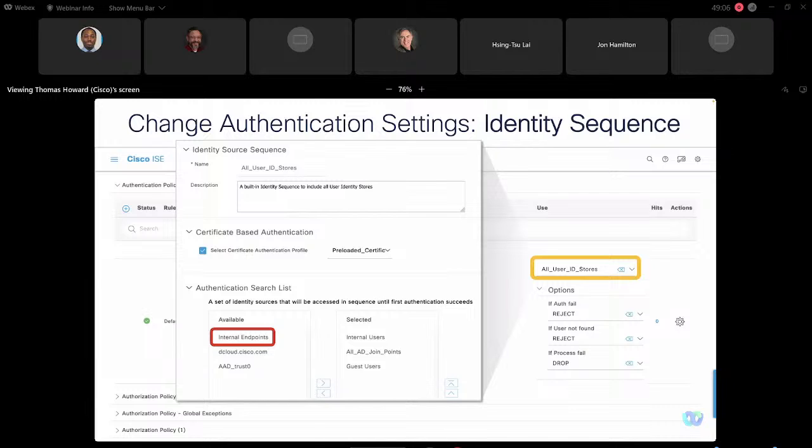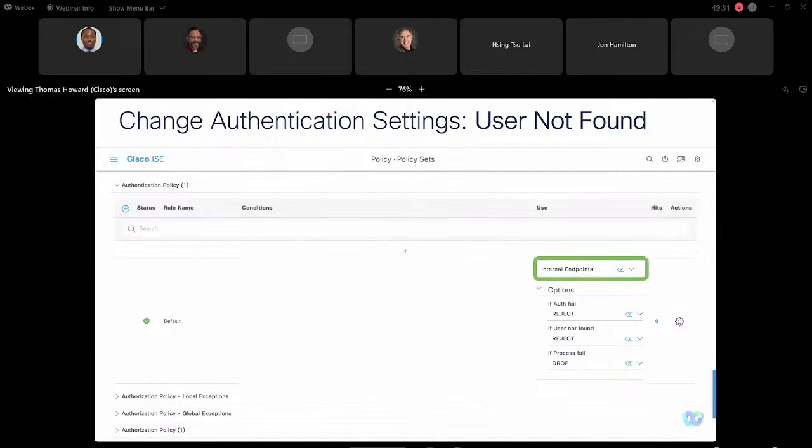And so if you start to do 802.1X or MAB, if you do MAB with ISE, by default, everything's just going to fail because it's never going to find what's called effectively the username or the MAC address in that RADIUS request. It's never going to find it because it's not looking in that database. So you need to change that. So make sure you change it to internal endpoints if you're doing MAC auth bypass, if that's one of your options.